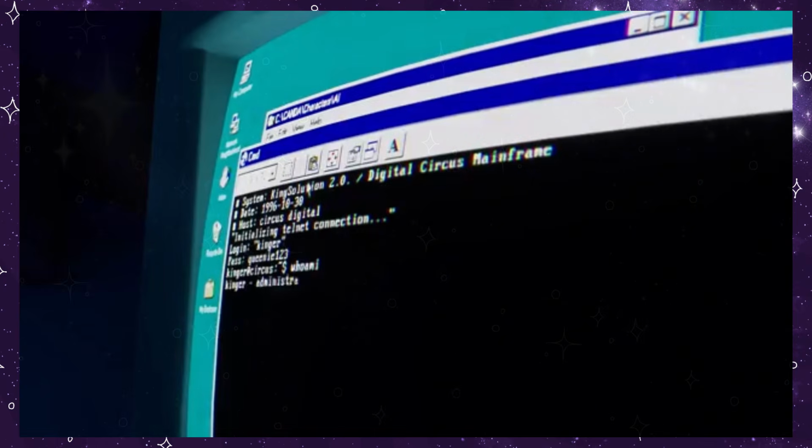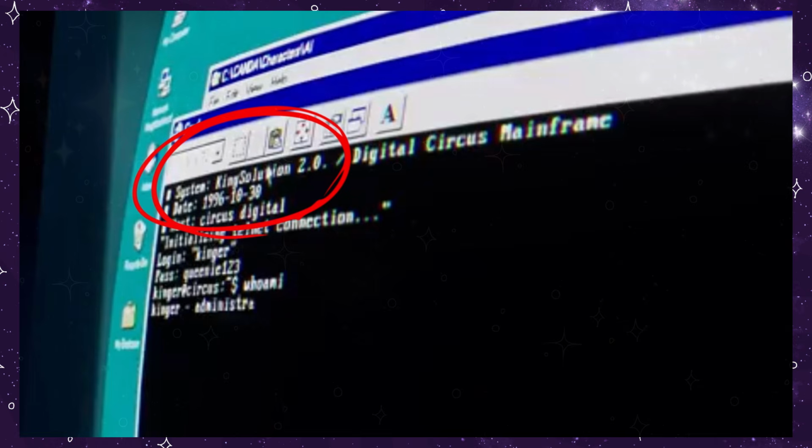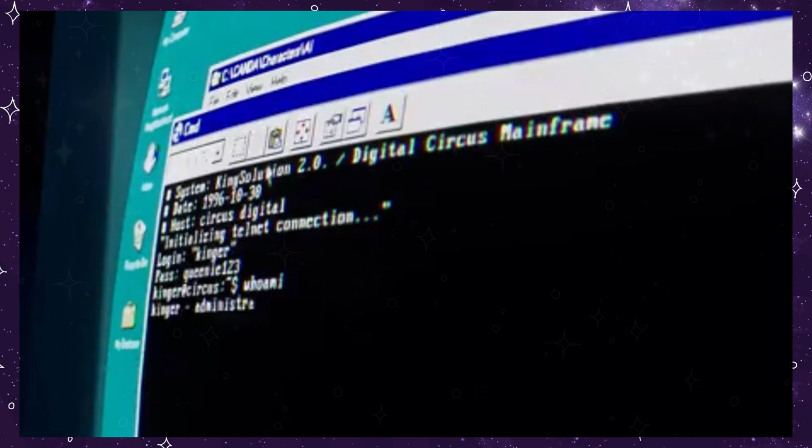Anyway, moving along. The system name of King Solution 2.0. This system name implies a software module or a specific administrative user profile designated for or by Kinger, likely indicating his past as a developer or his deep integration into the system. 2.0 here specifically implies that this system is actually a second version, meaning there could have been an entirely different Circus before the one we know. This 2.0 has really got my brain turning because this could mean many things, honestly.